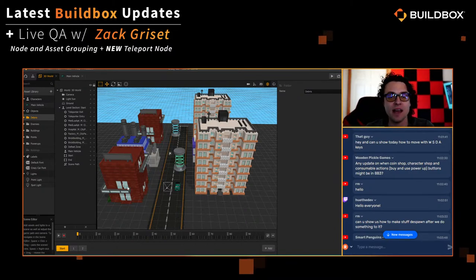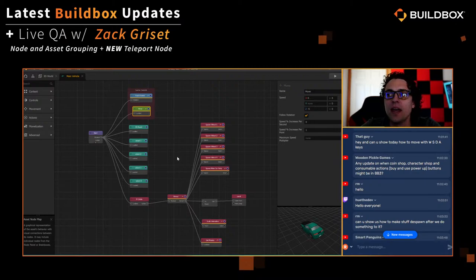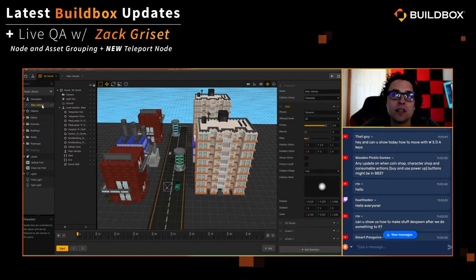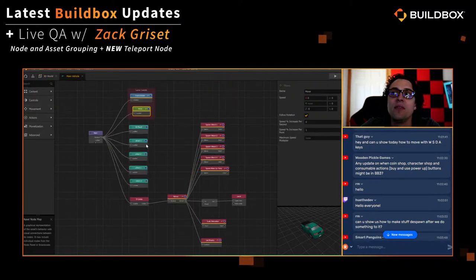The very last feature before we jump into the Q&A is another really cool feature where you can group nodes in the node map. This is really fun. So let's go ahead and check this out. I just went to my main vehicle's node map. What you do is you select your main vehicle in your asset panel and then you double click on it. And this is where the magic happens inside of your character.